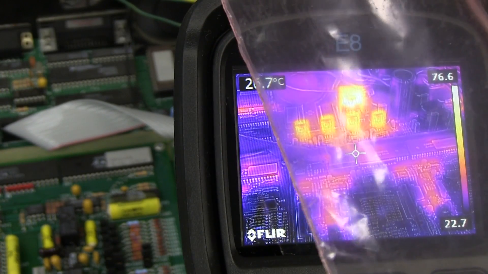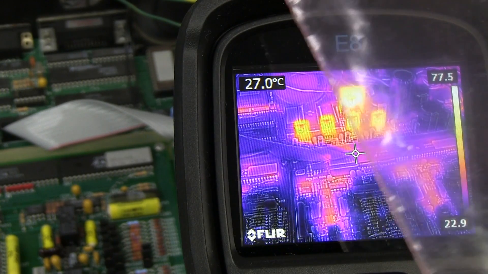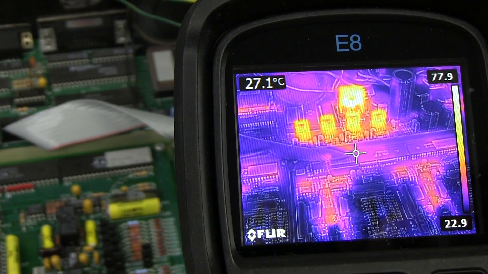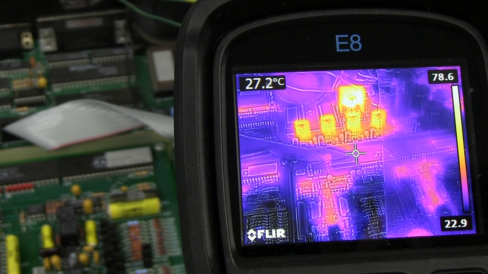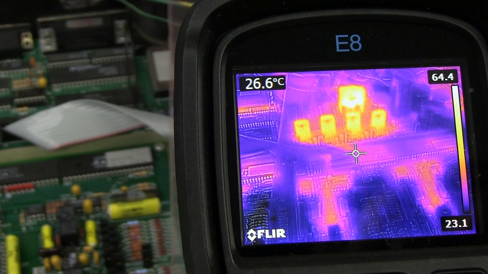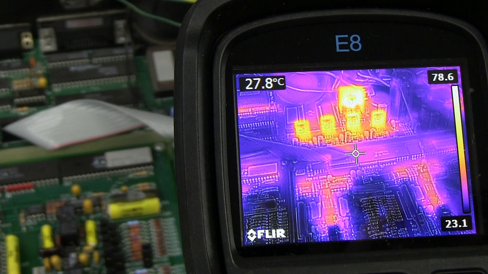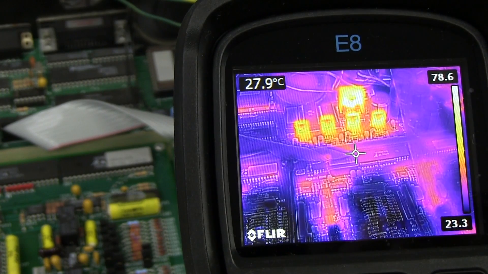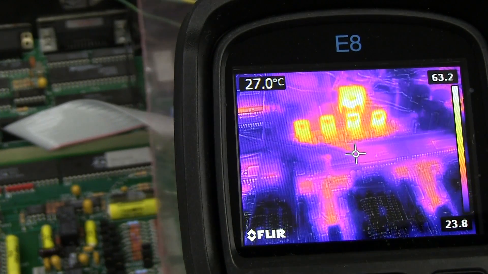So is this pink ESD bag thermally as transparent as the cling wrap? Well, let's try it. I've cut it into a single piece, so it's not a bag anymore. It's just a single piece. And here we go. I will overlay it. And you can see it come in there and it really does blur stuff out. And yeah, it's not nearly as good. You can see the maximum temperature go from 78 degrees here. You can watch that go down to, yeah, drops down a lot, down to 63. So not that great.